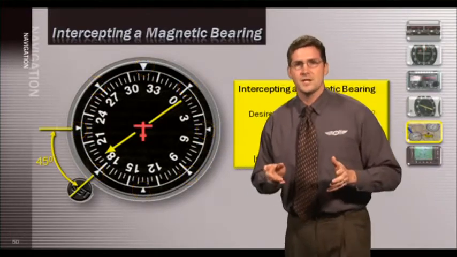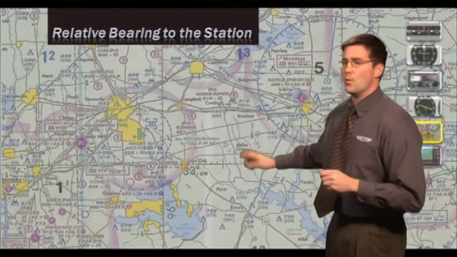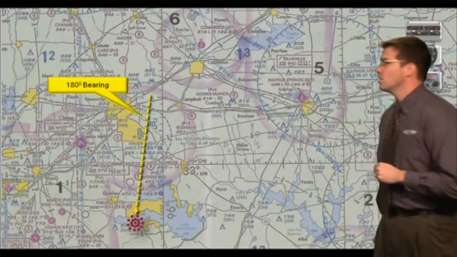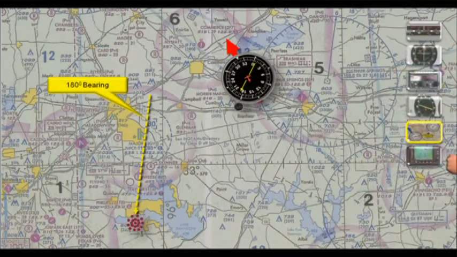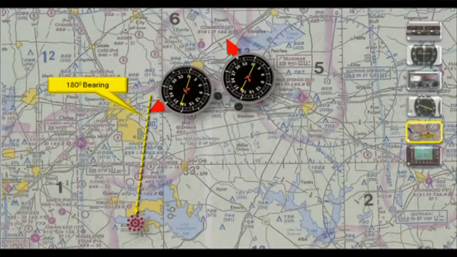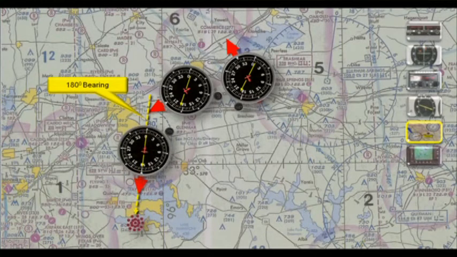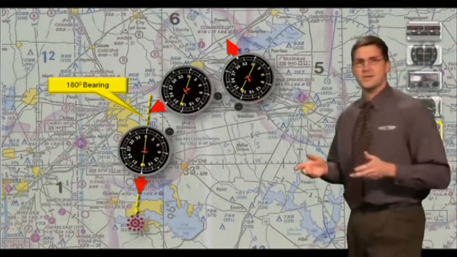The next graphic illustrates what we just learned. We wish to intercept the 180 degree bearing to the station. We are flying a compass heading of 315 degrees. Step number 1, turn the airplane to 225 degrees. Step number 2, reset your movable card ADF to show a magnetic heading of 225 degrees. Step number 3, as the head of the needle begins to turn toward the 180 bearing to the station, we slowly turn to intercept a course of 180 degrees, and we no longer have an intercept angle. What you have done is intercepted the 180 degree bearing directly to the station.